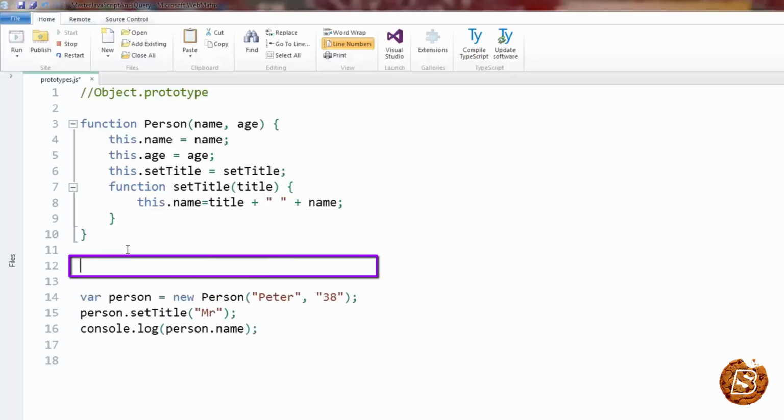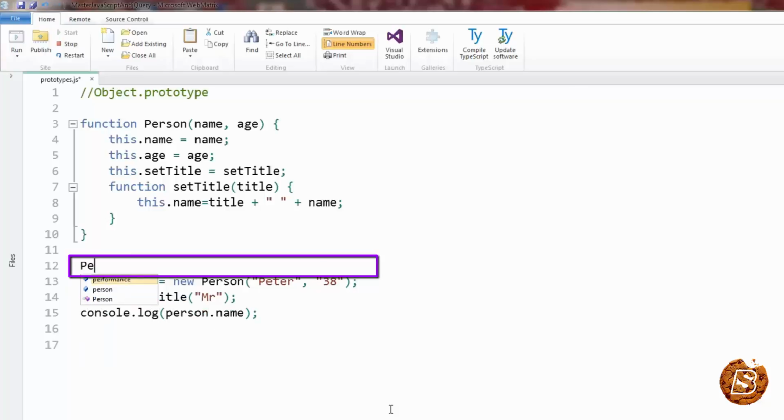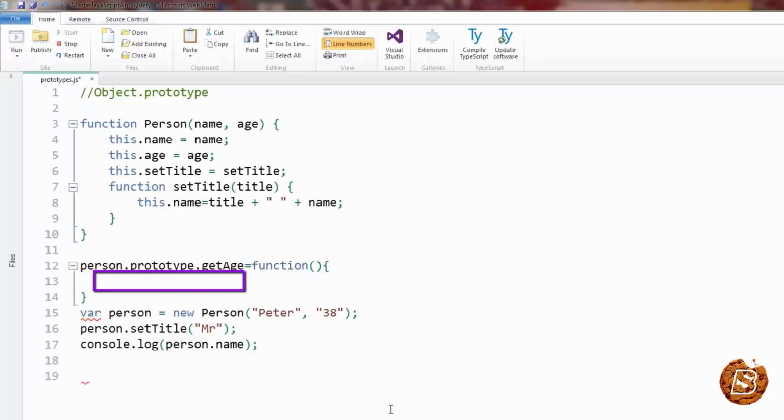So here, as we have a person object, we can create something like person.prototype.getAge equals function, and all this function is going to do is return the age. So here it will say return this.age.